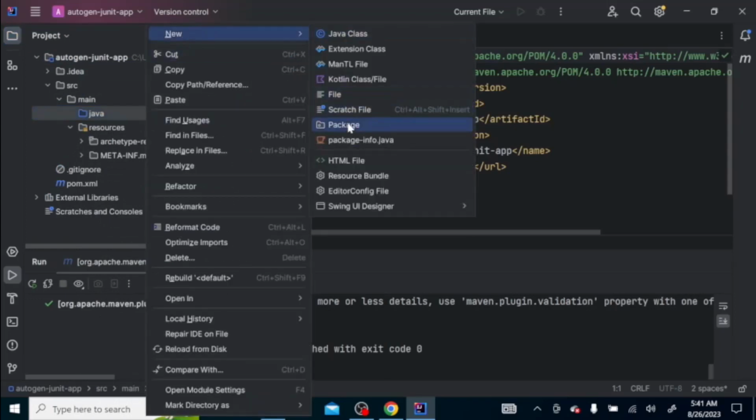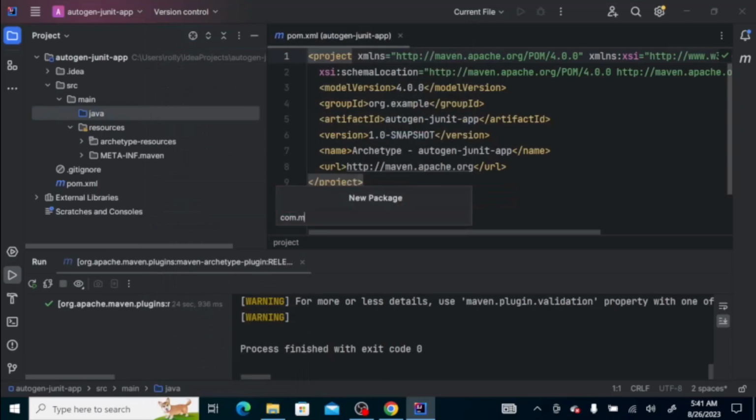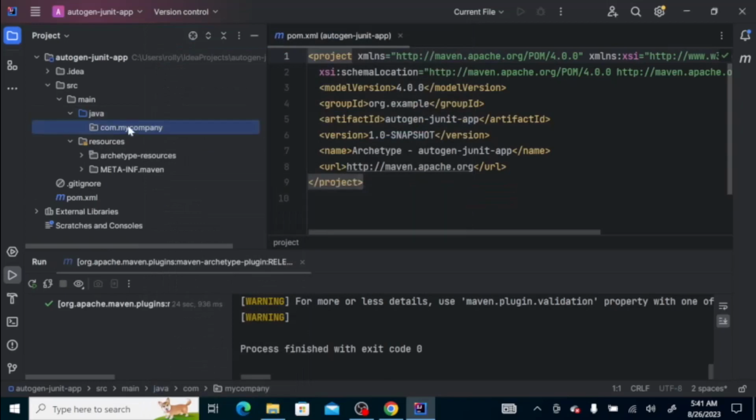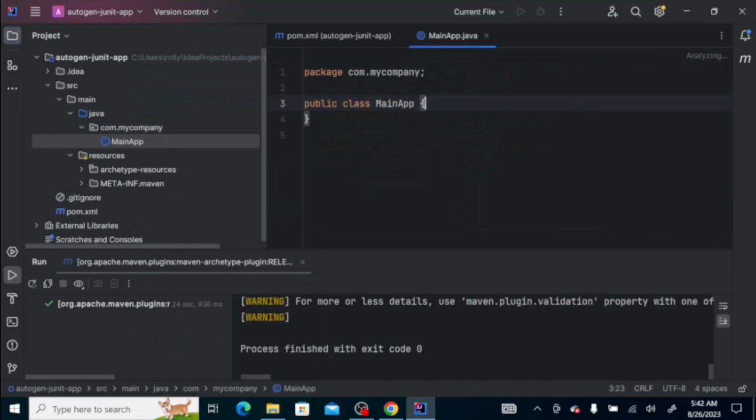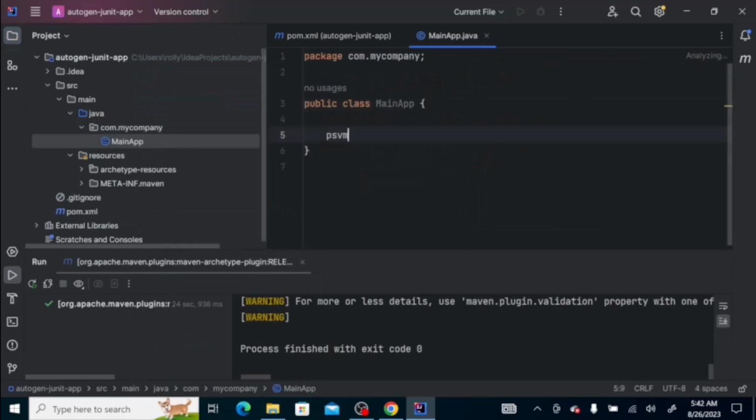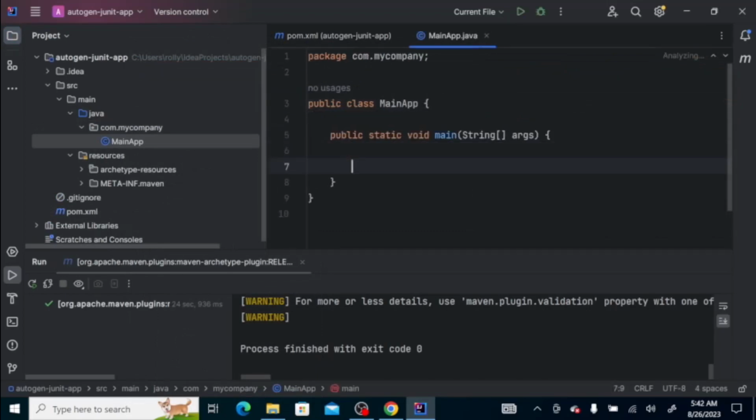Then from here, let's create a package. And let's just create a simple main app for which we are going to test our services.